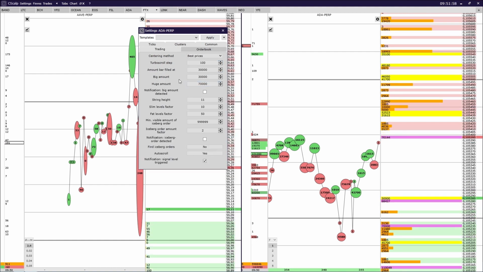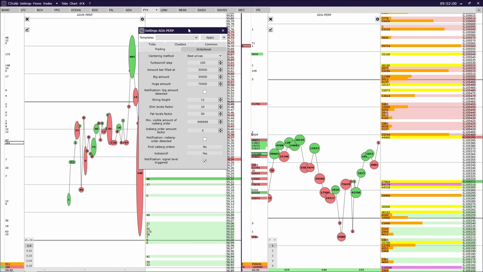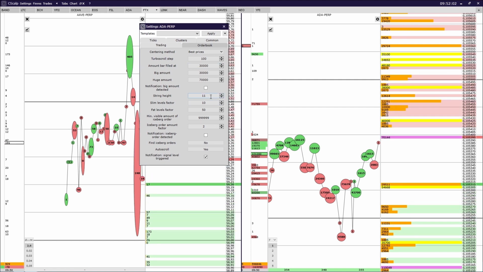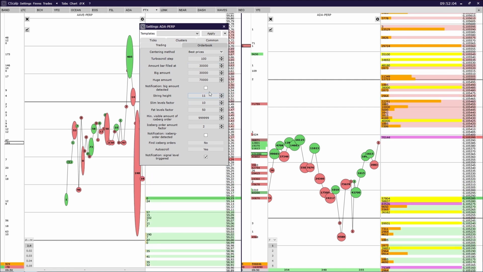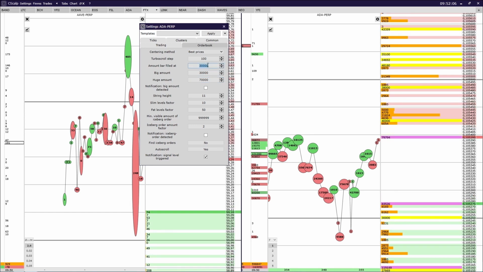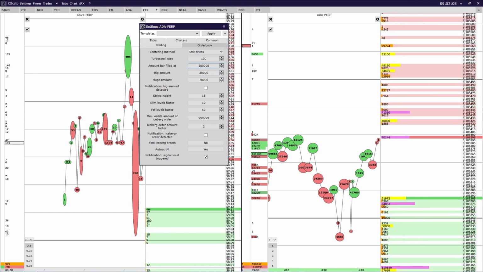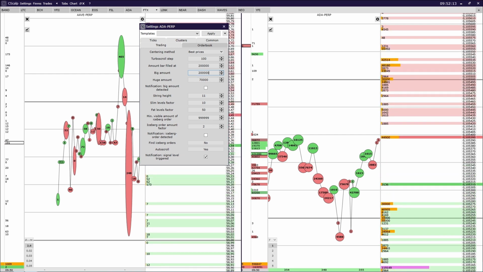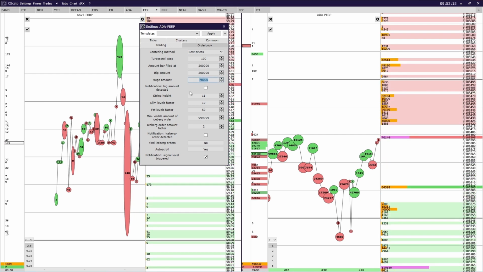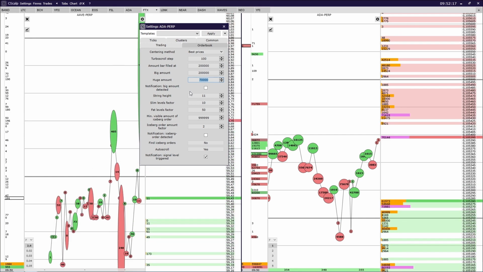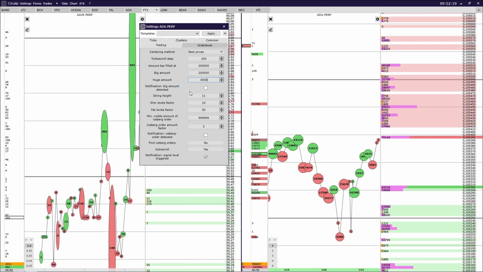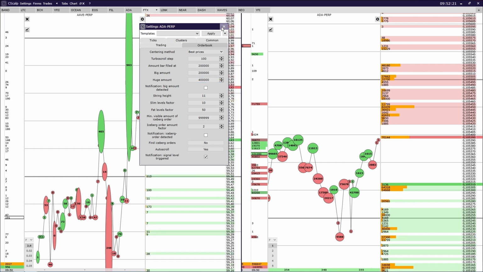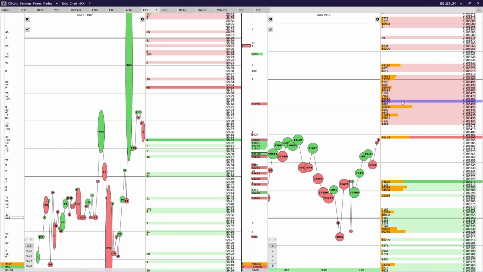This is the most important tab, because here you set up volumes. Let me quickly set up the volume, I'm sorry, like that, to make it appropriate for trading.